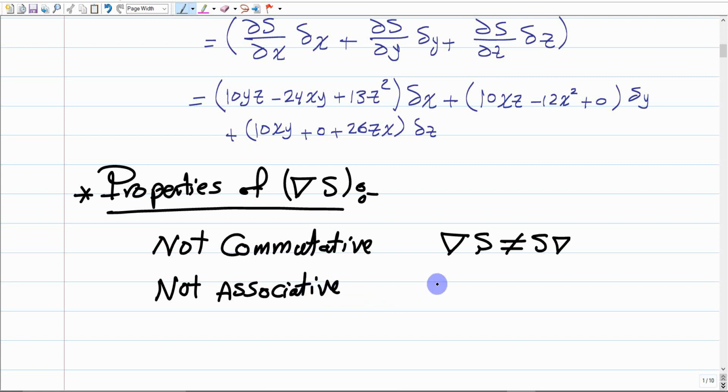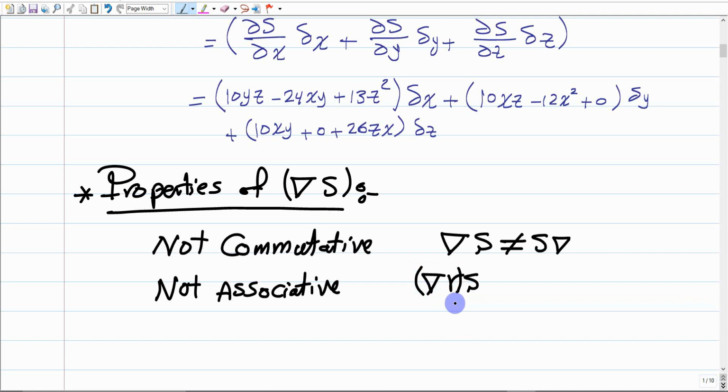So what does it mean? It means that, for example, if we have the nabla of r times s, where r and s are two different scalar fields, both are two different scalar fields. All right? So how about if we added a bracket here, a parentheses?